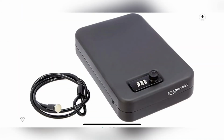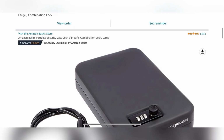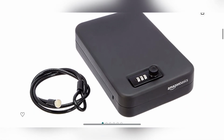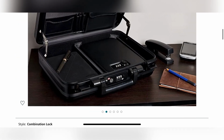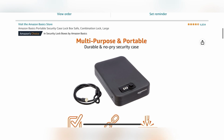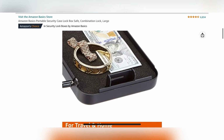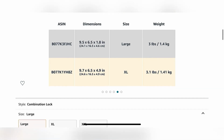Here is the portable safe I used for transporting my 10K through the airport inside my carry-on bag. I also took it with me overnight for surgery day, as well as wherever I went. I am not sure if that was the wisest decision, but it was what I did because I was terrified to leave all that cash in my Airbnb and come back to a missing safe. I stayed in an Airbnb my first few nights while getting my labs done. If I could do it again, I would have just stayed at the RH from day one.